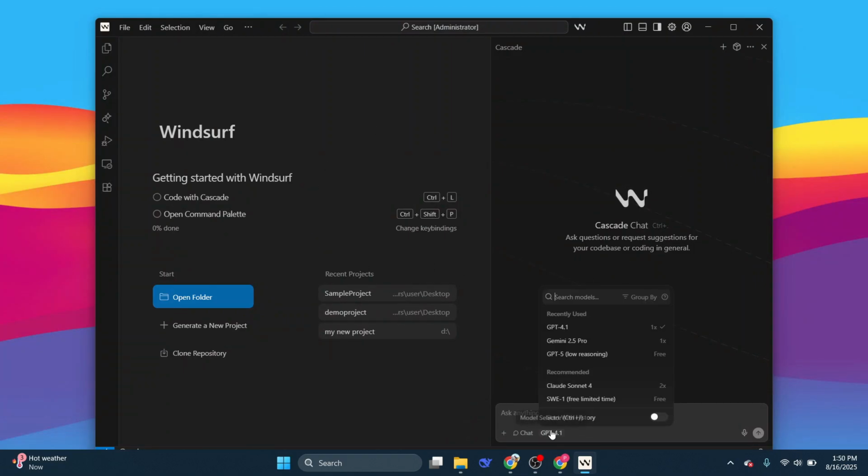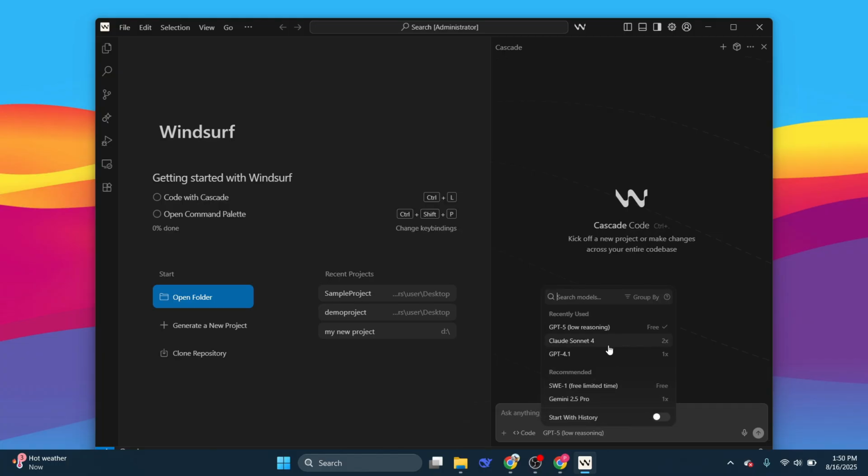Also, unfortunately, as of right now, there's no way to use your own local LLM to essentially make Windsurf free to use. I think that they are working on this feature, but right now we can only stick with the 3 free models that they have for us.